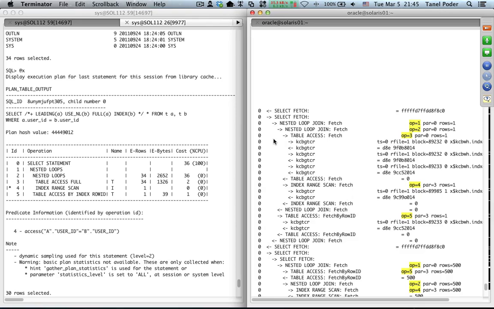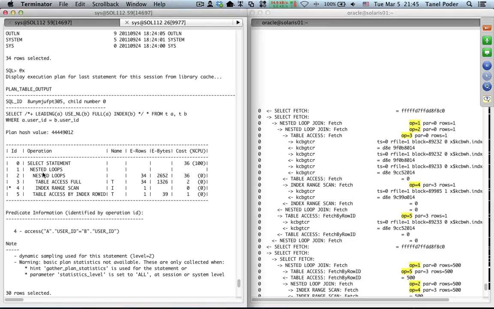And you never will see something like this nested loop going to its grandchildren and pulling data from there and so on. The reason I'm spending time on this hierarchy is that as long as you understand the hierarchy and follow that, it doesn't really matter how big the execution plan is.